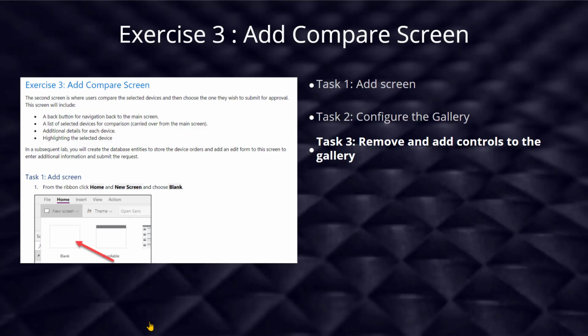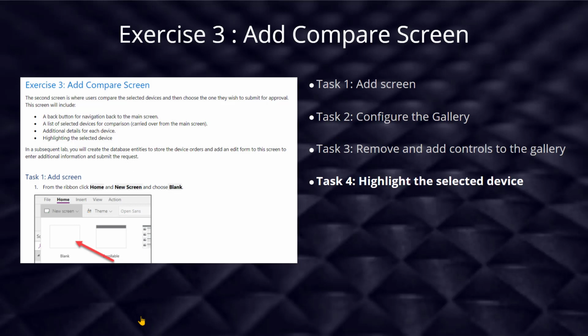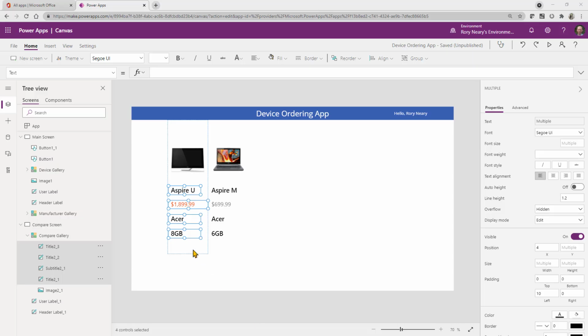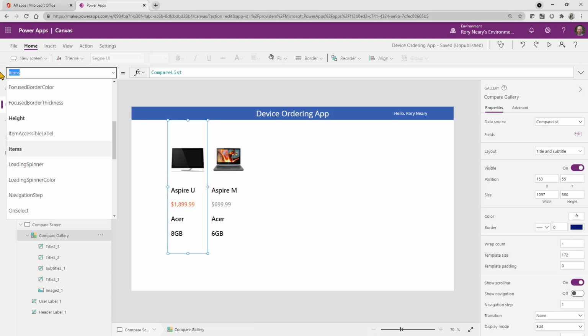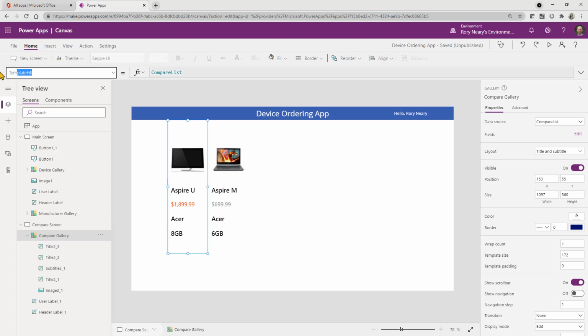What we're now going to do is highlight the selected device, and we've actually done this before, so it should be a fairly straightforward exercise for us. So if we look at our gallery, we can click on the actual template here, and what we can go on to do is, instead of looking at the items, we can look at the template fill.